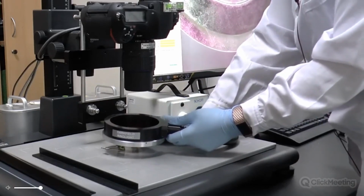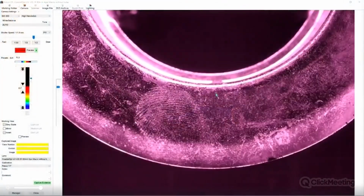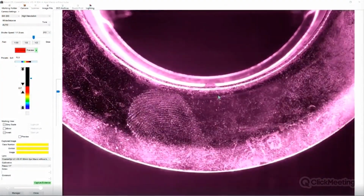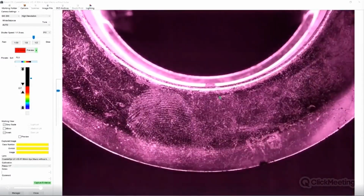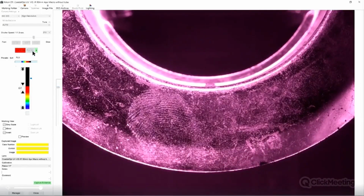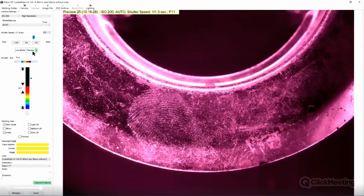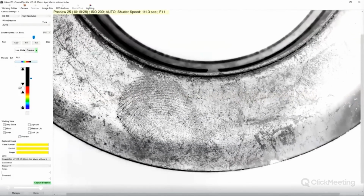And we can start to see finger marks become visible. So we're going to move the dark field up and down around where our finger mark is situated so we can get the best illumination. We can take a preview. Then change to grayscale, and there is one of our finger marks.